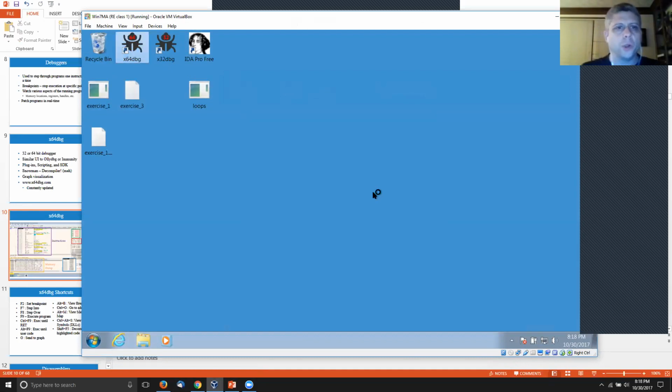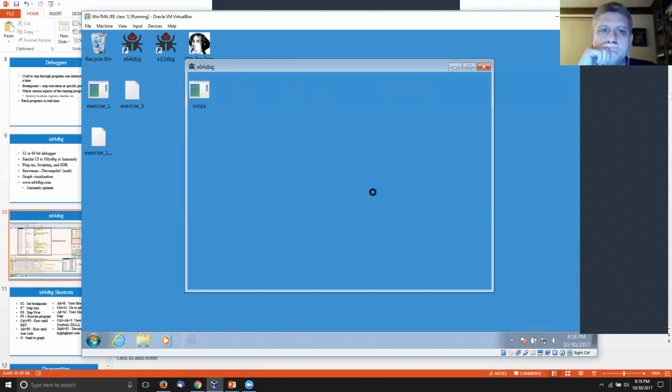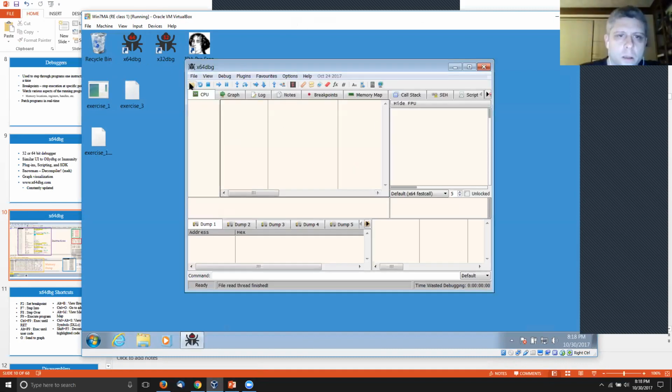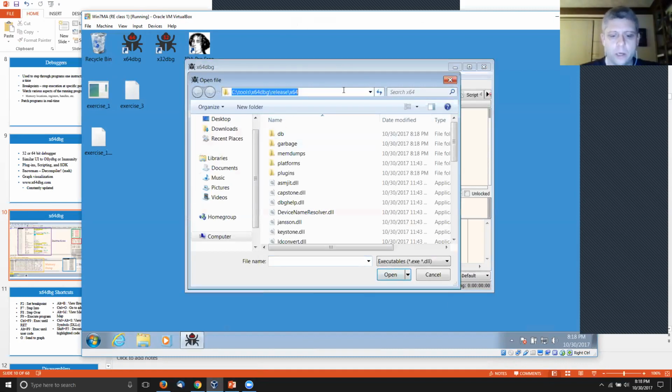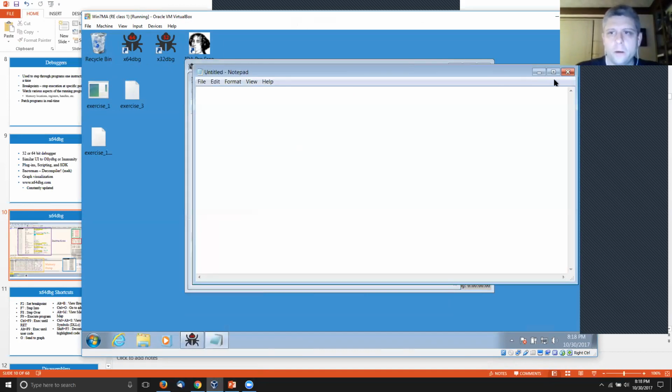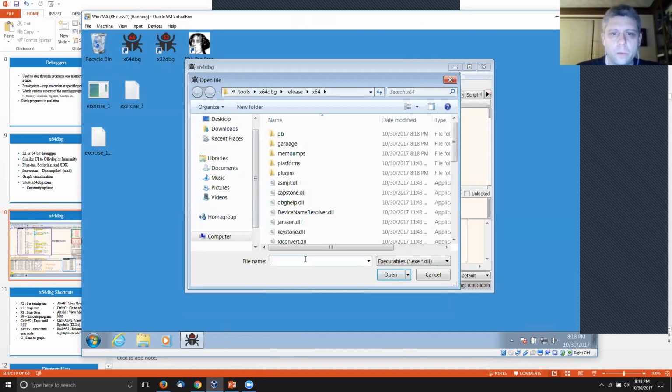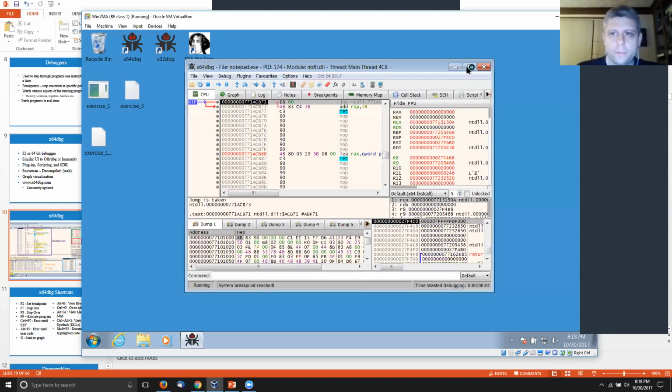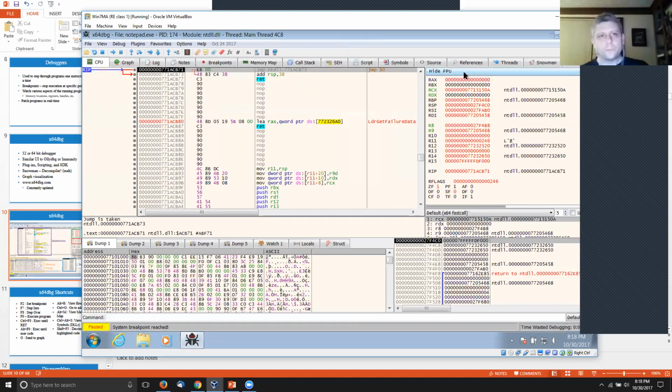I'm just going to load up x64dbg, and I'll just load up, let's say, Notepad. Oops, that's not what I wanted to do. There we go. Okay, so right here, we have x64dbg. Hopefully everybody can see this okay.